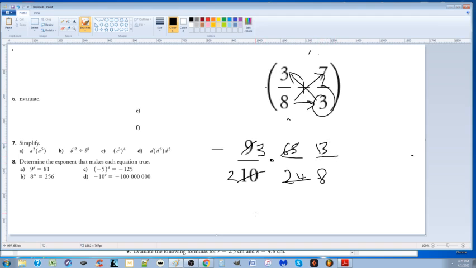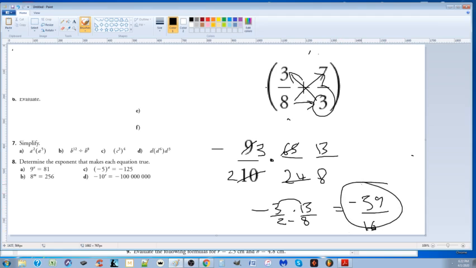So I'm left with these fractions. Minus 3 over 2 times 13 over 8. I don't think I can simplify anymore. So minus 3 times 13 is minus 39, and 2 times 8 is 16. They cannot both be divided by 3, or 4, or 16, or 1. So that's my final fraction. You can see why simplifying this was easier than trying to come up with the monstrous fraction that I would have ended up with. So you can sort of see how to divide things out.